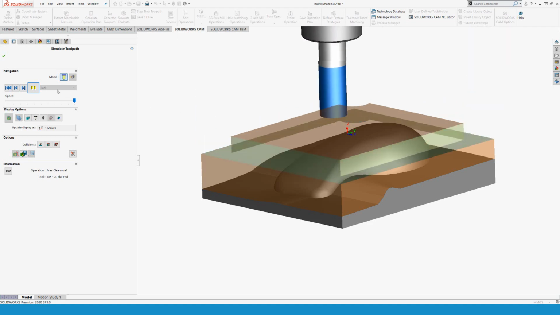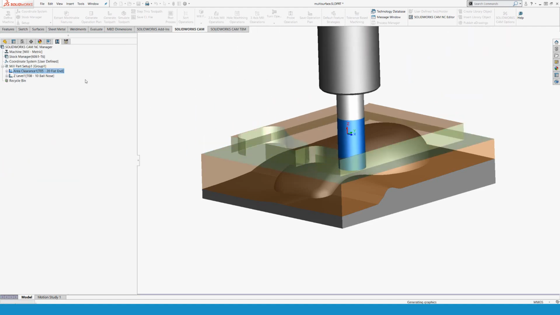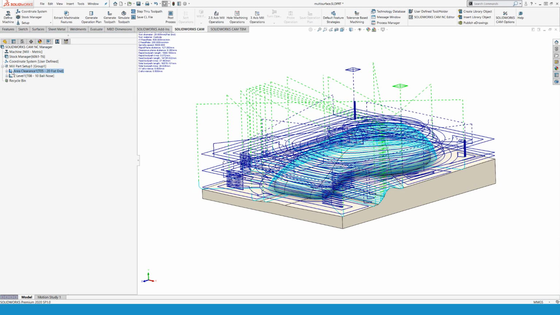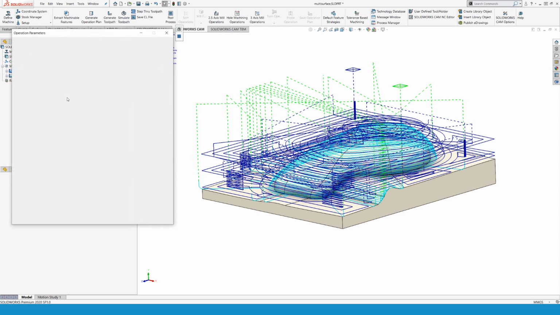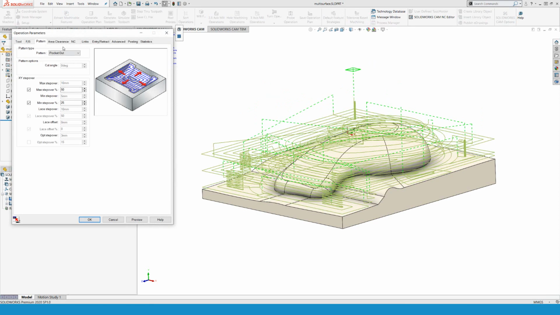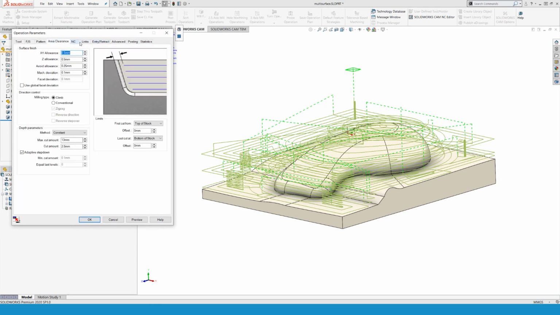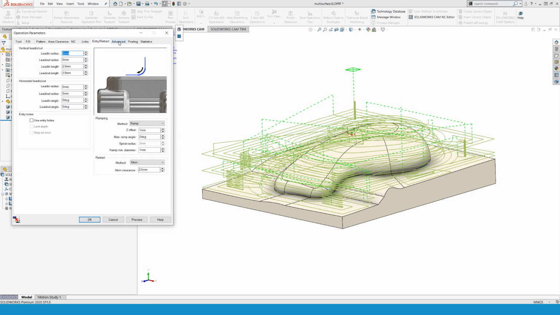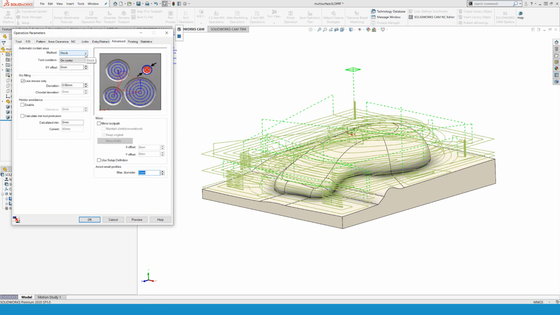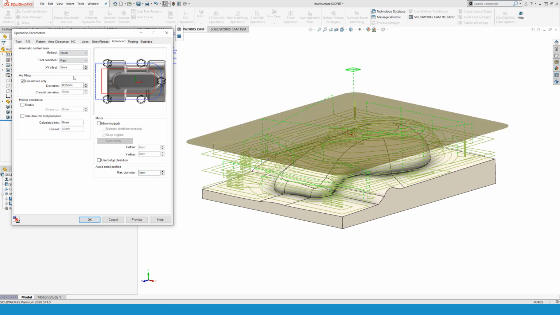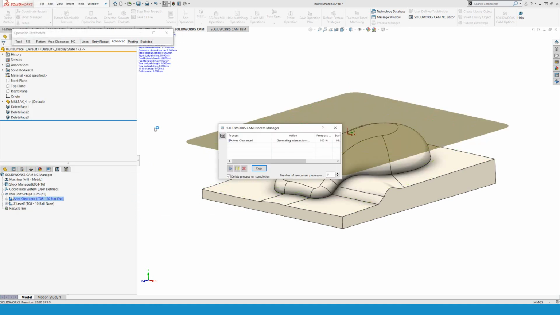It might not be a good idea to start inside, so I'll just stop the simulation and go to my area clearance. Plug it in, and maybe let's go past and preview that.